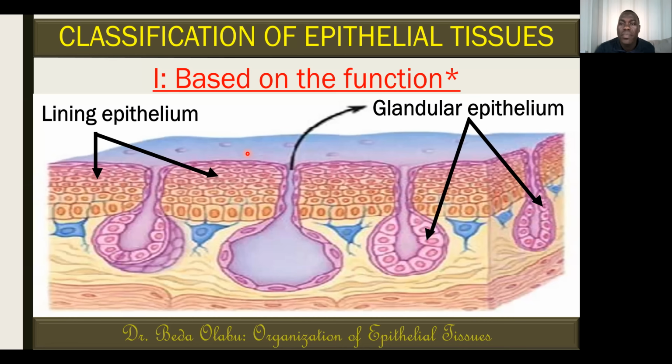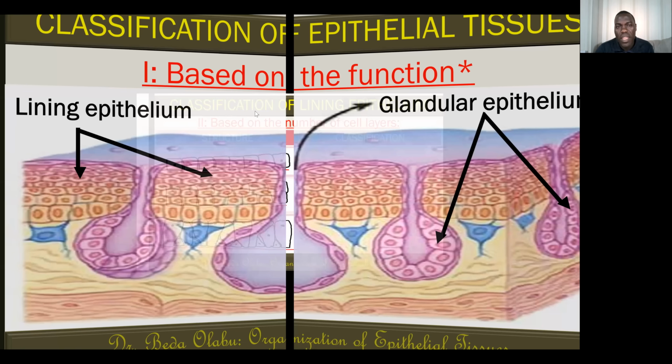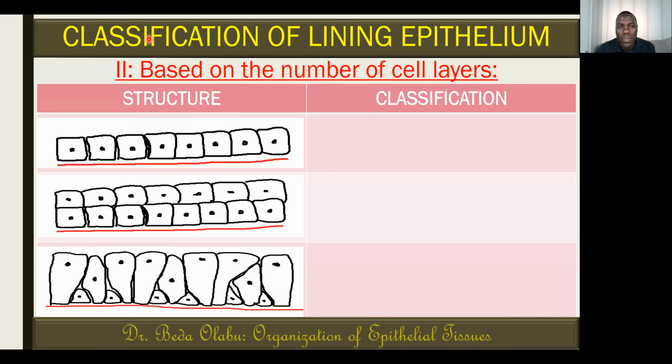But subsequently, if you want to focus on lining epithelium only, then we really don't use these ones then. So we just focus on the lining epithelium. Therefore, the other concepts are based on further classification of the lining epithelium. We can classify lining epithelium based on the number of cell layers, as I told you. If it's made up of one layer of cells like these ones, resting on the basal lamina, the red one is the basal lamina, then we call this one simple epithelium.